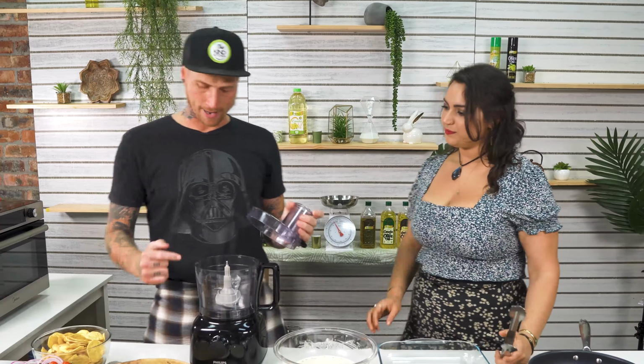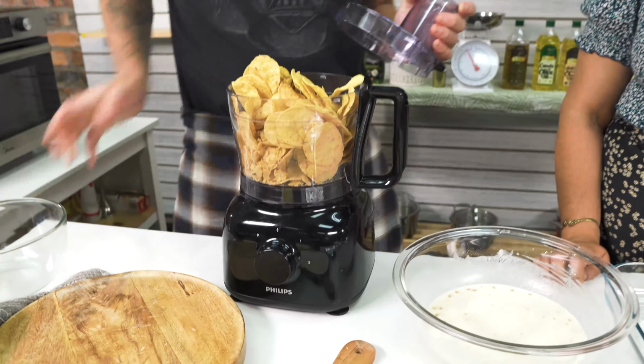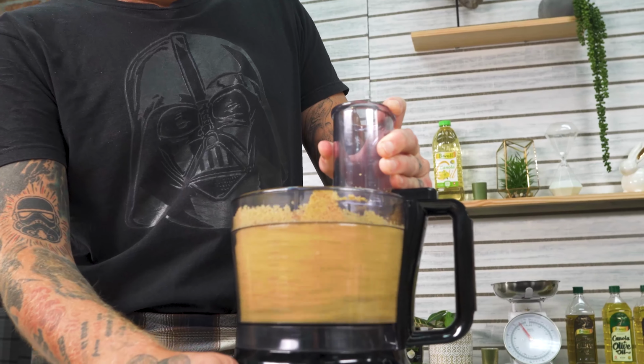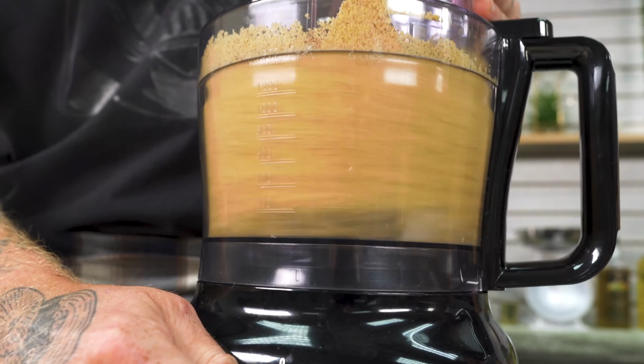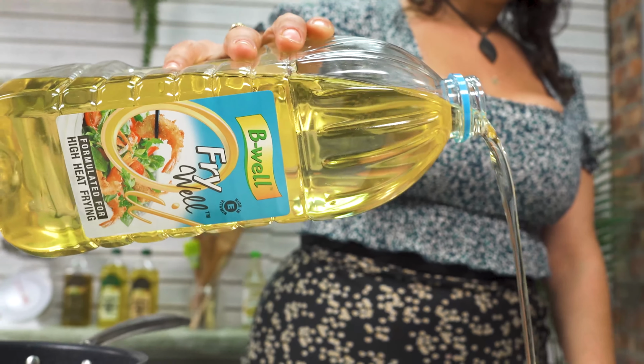We've got a new team player here called Mr. Food Processor. So we're gonna take our nacho chips. This is one of the quickest, easiest ways to make a really good tasting batter. Cool. Next thing, Mish, before we dip that, you wanna get some oil going there? Sure, I'll do that. And the oil we're gonna use, nerd alert, is Bwell, like I mentioned before, another oil with high oleic acid, which is great, especially for those fried foods. Now, I present flour.